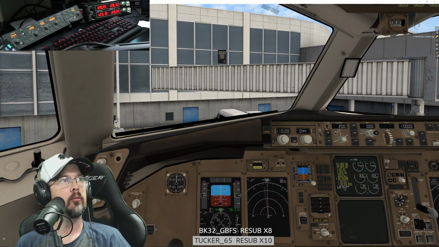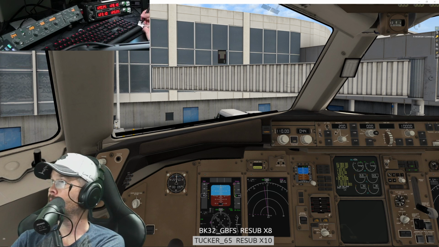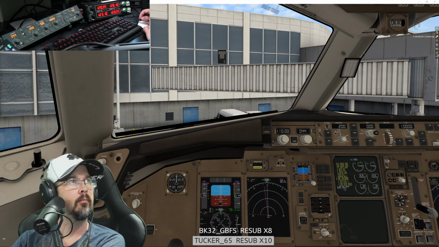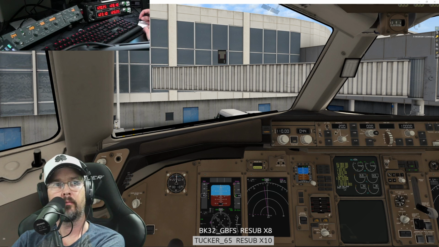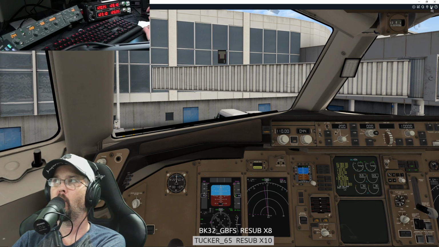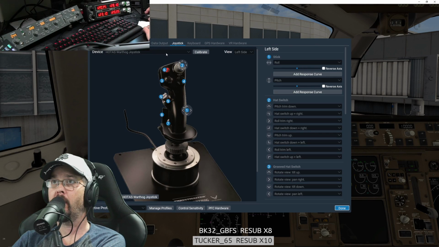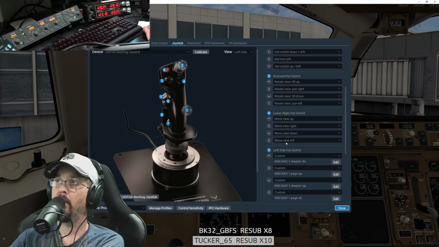Sirius 1 Delta Mike, contact Los Angeles Center 134.65. Los Angeles clearance, American 572 Heavy, IFR Phoenix. This could be the same contact ATC issue we had before, potentially. Crickets. Let's go here. Joystick. Yeah, it's there. Okay.